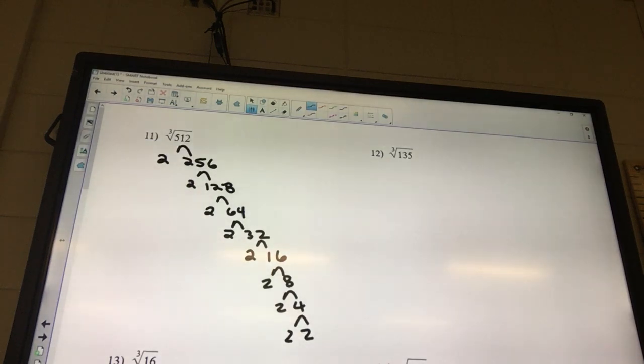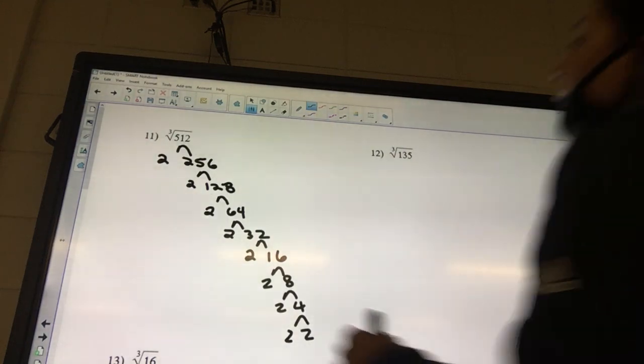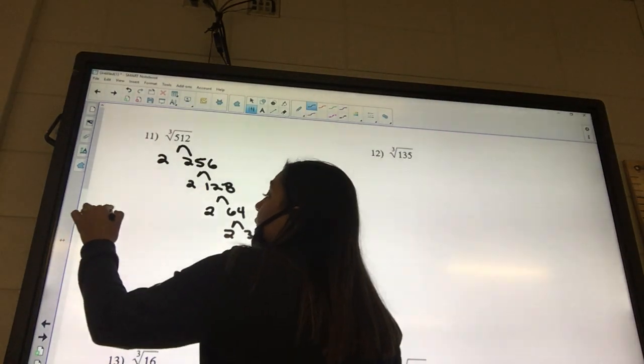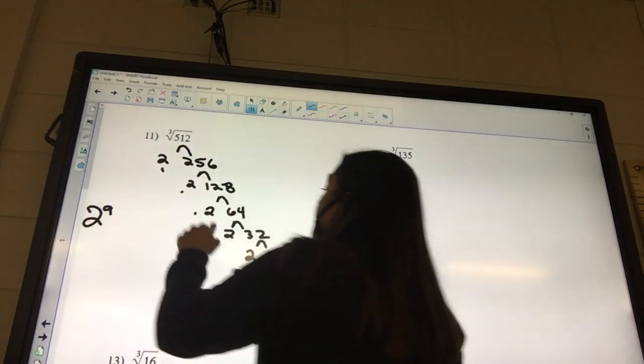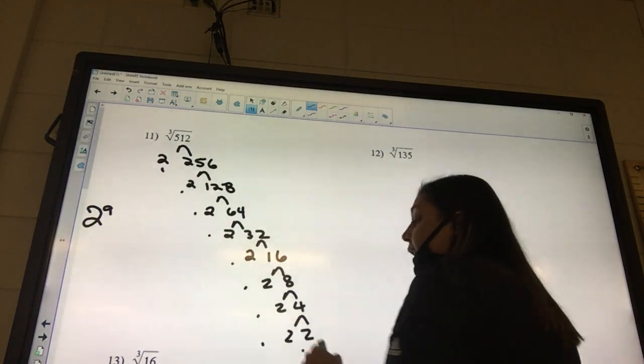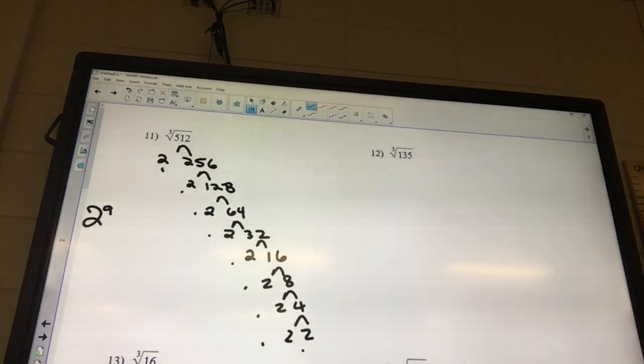But if you were to do it on a calculator the old way, you could say 512 and hit enter, shift, and that little, so what that's saying is 2 to the 9th. That means there's 9 2s. When I do all that on the calculator, this is what pops up, 2 to the 9th. And if I look up here, I got 1, 2, 3, 4, 5, 6, 7, 8, 9. It works out the same way, okay? So whatever you prefer, obviously write it out so when you're circling them, it's not that bad.